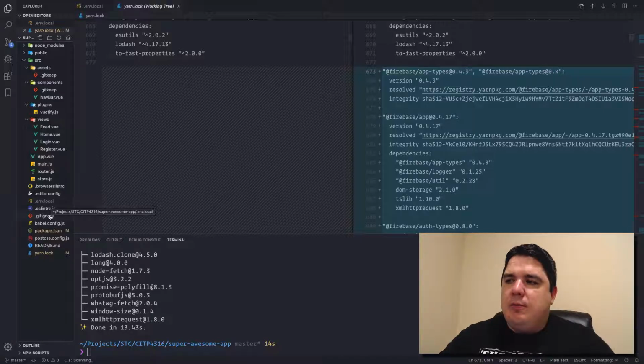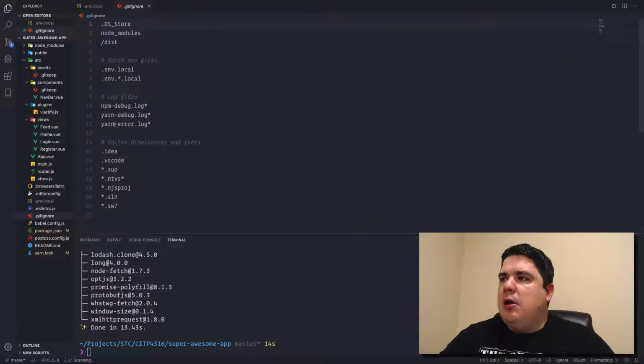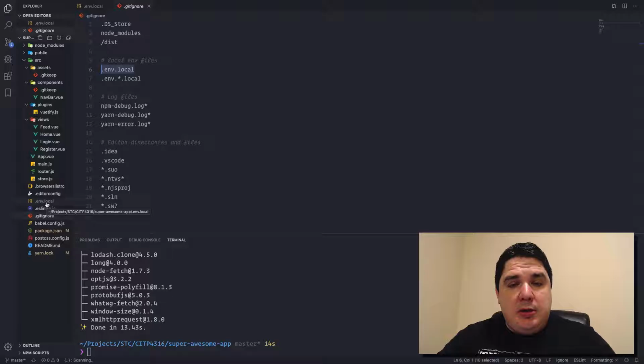And this is grayed out because we have a file there called .gitignore. This file has a bunch of files and names that need to be ignored. As you can see, the .env.local is listed. That's why it's getting ignored and it's not being tracked by Git. This is a really good practice in a real world scenario, how to save your application.